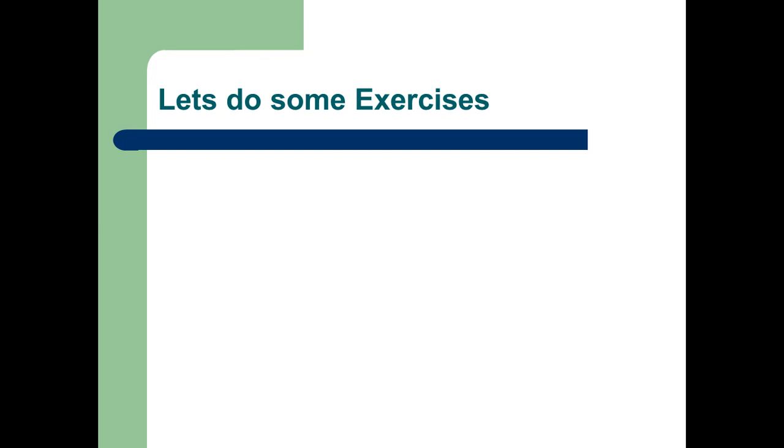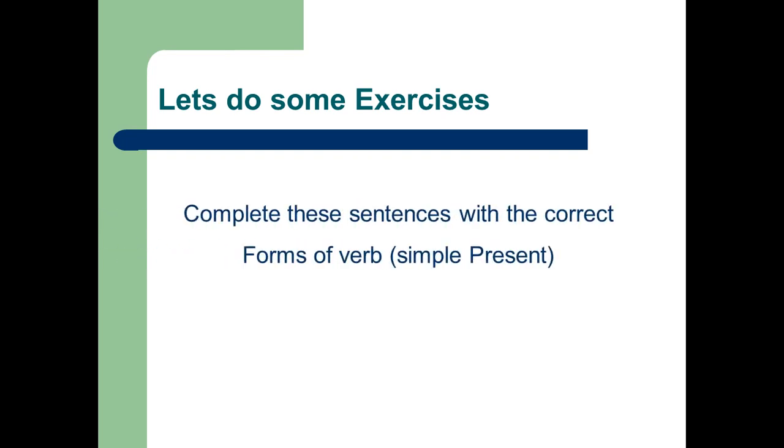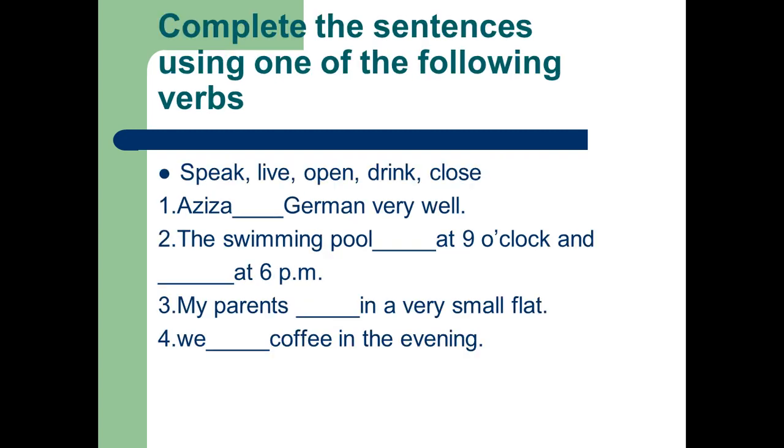Let's do some exercises. Keling endi mashqlar bajaramiz. You should complete these sentences with the correct forms of the verb in present simple. Quyidagi gaplarni fe'llarni oddiy hozirgi zamonga qo'yib to'ldirishingiz kerak. Complete the sentences using one of the following verbs. Berilgan fe'llar yordamida gaplarni to'ldiring. Speak gapirmoq, live yashamoq, open ochmoq, drink ichmoq, close yopmoq.